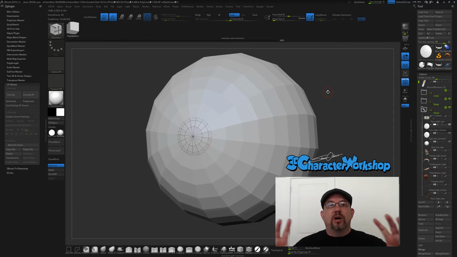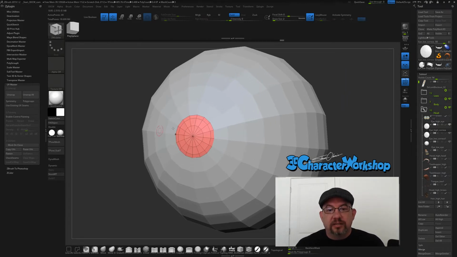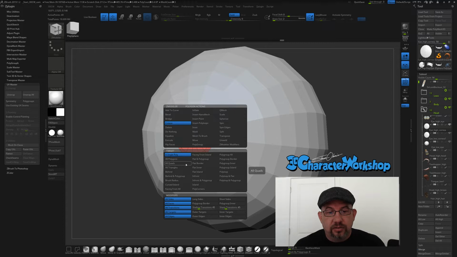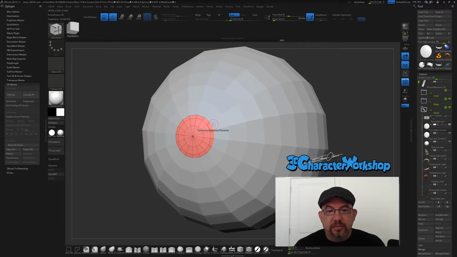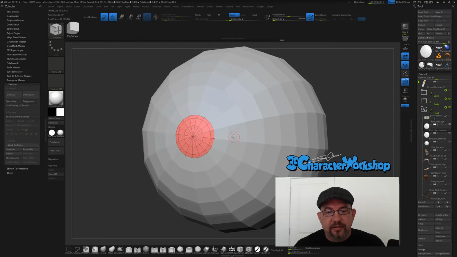I want the edges to go all the way out to the edge, so when I bake the high to the low, I'm not going to have a little gap in the normal maps, okay? So what I'm going to do is crease those outer edges first. Let's go to the ZModeler, hover over an edge, go crease, and let's do crease. Oh, I need to be on an edge. Crease, edge loop complete, and then just click on this outer edge, and you can see that it creases.